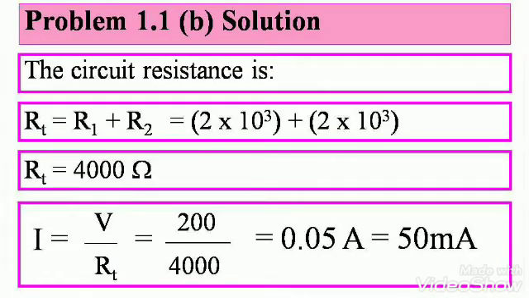Here since there are two resistances we find the circuit resistance. The total circuit resistance RT is equal to R1 plus R2 because they are in series, which is 2 into 10 power 3 plus 2 into 10 power 3, which is nothing but 4 into 10 power 3. You can write it as 4000 ohms or 4 kilo ohms, whichever one is comfortable for your next calculation.